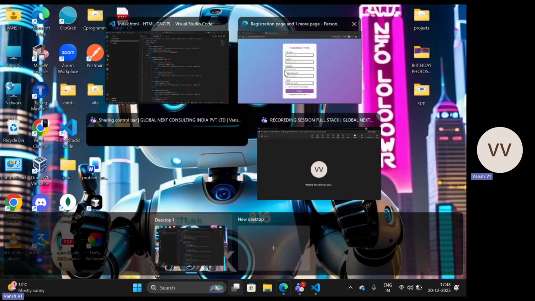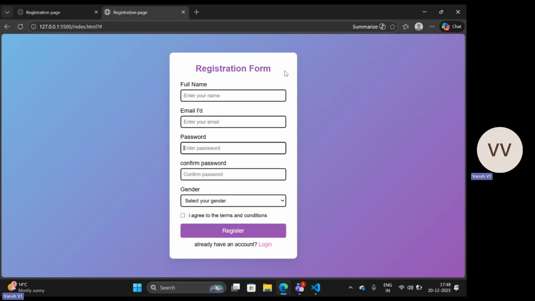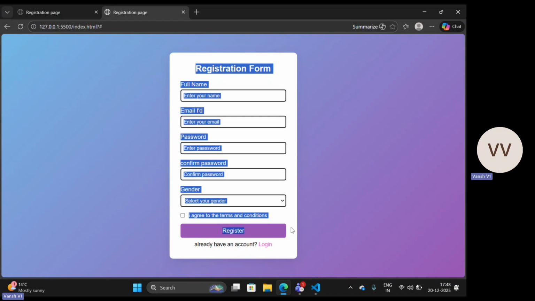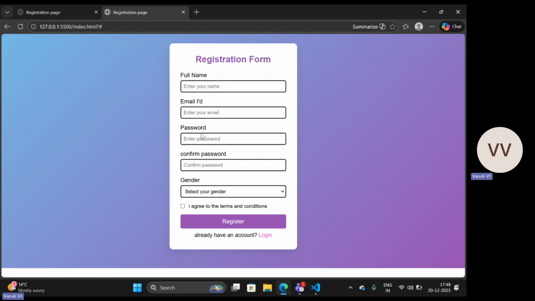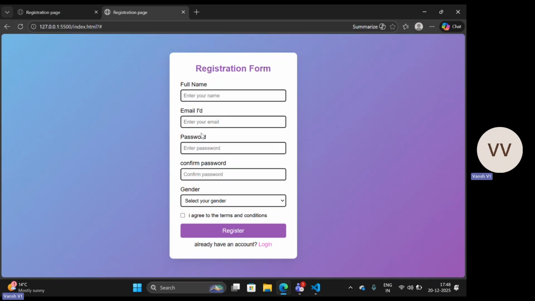It is good that you can also create a similar page, a better page than this, right? You have an idea now how to use different tags, different styling. So I hope that you are going to create a very good page for your projects, whatever projects you will get in future. For that, you can now easily create a registration form, right? Okay, so it will be interesting as we move to the other parts of this series.